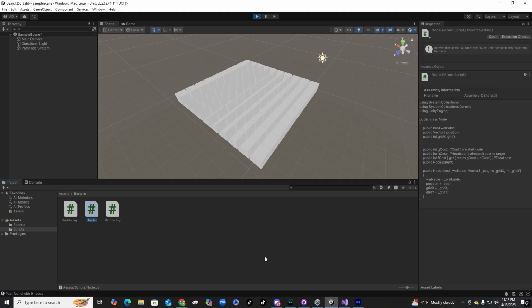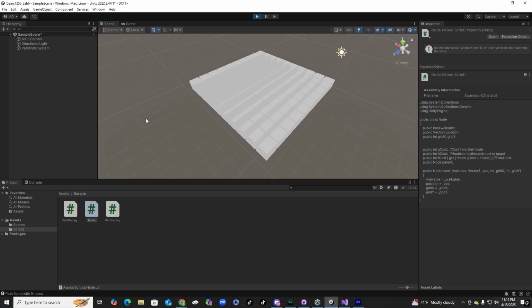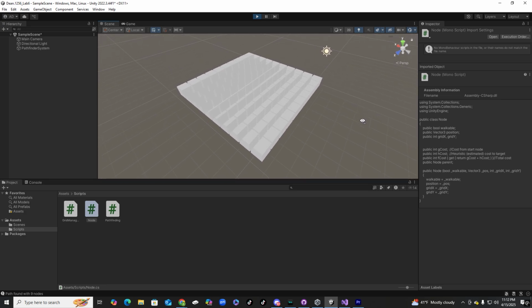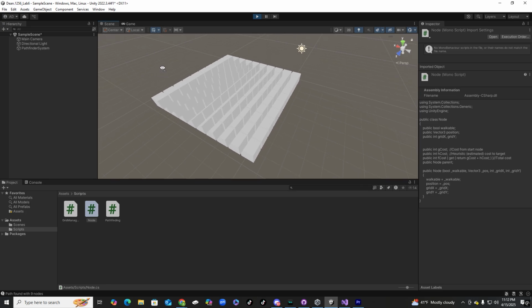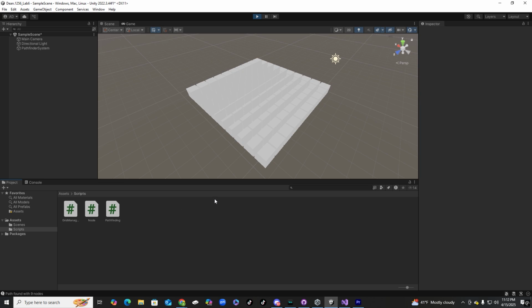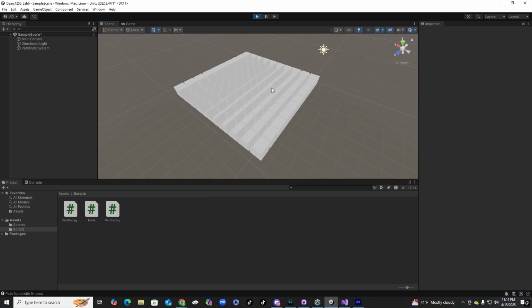So, let me cut back to my scene here, and I'm going to explain what I want to get done. I didn't make a Google slide, but I can just explain it. I'm pretty descriptive. First off, I want to work on visualization. I want colors to show the path. I want colors to show my start and end node. So if I want to start here and end over there, I want green and red, and I want the best path to be highlighted in blue, something like that. And I want some more debugging tools to show the best path. That way it'll all be in the console, popping up best path found, or couldn't find a path, this, that, and the other.